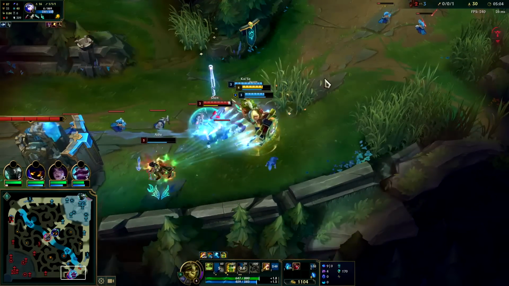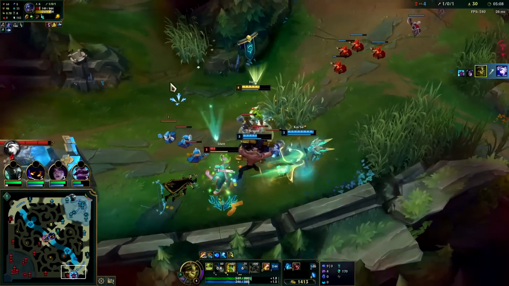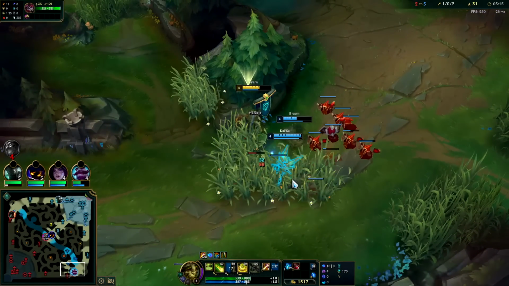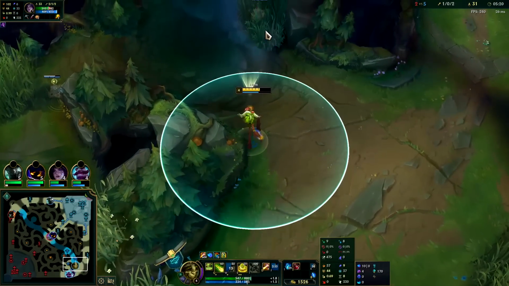Shen autos blocked a lot there, or I should say the Shen circle. He's getting chunked though. A lot of people don't realize how much damage Ivern autos do. Look, we're doing an extra 33 damage. Kai'Sa has 100 AD, right? At 57 plus 33, so I'm at 90.